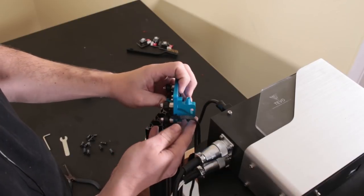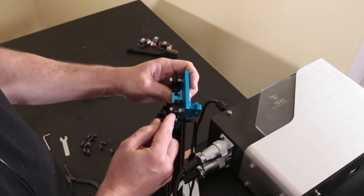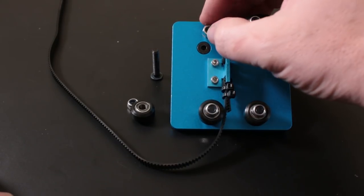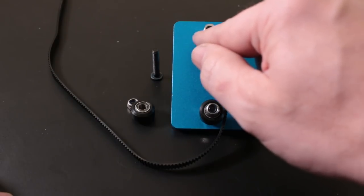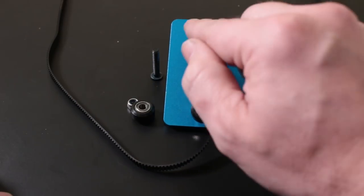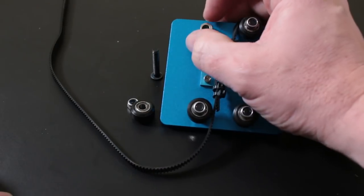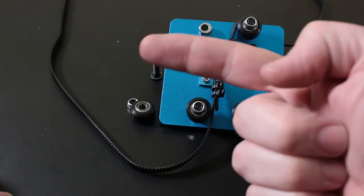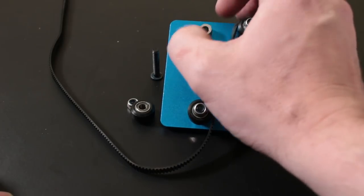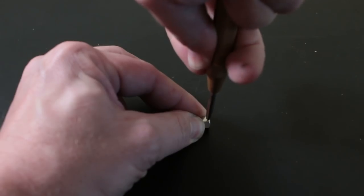So they've given us these eccentric nuts to adjust the tension on the pulley wheels, which is a fantastic solution. I've taken apart one of these assemblies and you can see the off-center hole drilled in the eccentric nut. So as you spin the nut, it's farther away from that edge at this point. And now if you spin it 180 degrees, it's much closer to that edge. So we want it to be as far away from that edge as possible because we need to loosen the tension. So that happens to be at that spot right there.